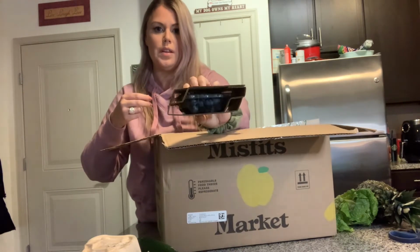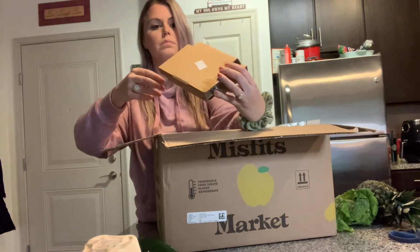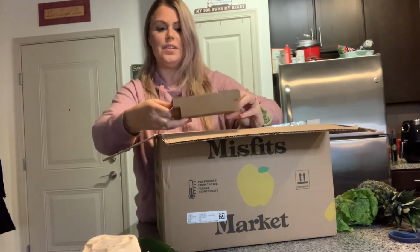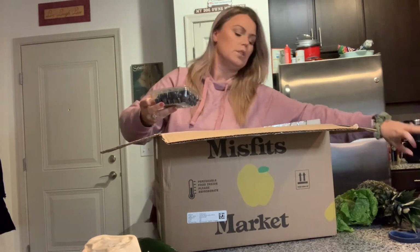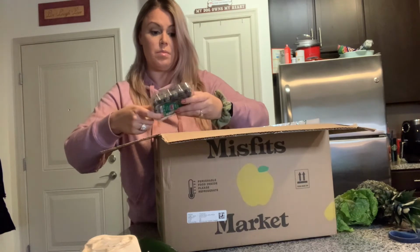Also impressed with how they packed the blueberries. They put in a nice little cardboard box here. So blueberries, let's see what they look like. Let's first get them out. All right, yeah, so they're fine. They're normal. They're actually pretty big blueberries.